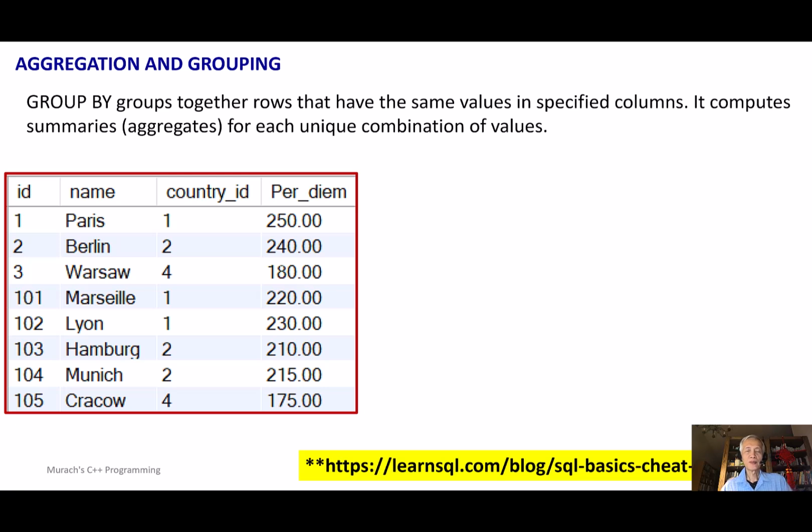Okay. Let me use a little bit simpler example to explain aggregation, the aggregate function, and grouping. Group by in the SQL select statement is a way for us to see summarized data.